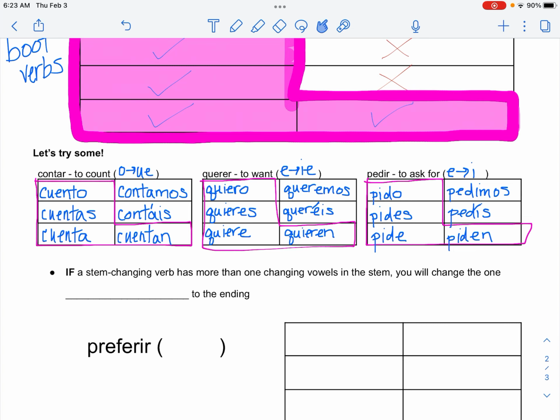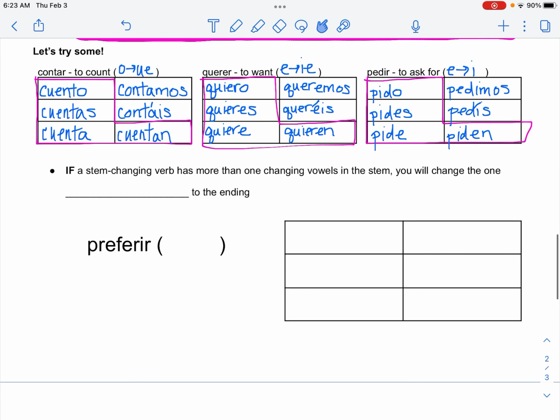Now, last little bit before you're going to try some of these, okay? If a stem changing verb, and remember, you're not going to know which ones are, you're going to have to memorize. Once you see the list of them, you're going to have to memorize. So if a stem changing verb has more than one stem changing vowel in the stem, okay, so here's what we're going to do.